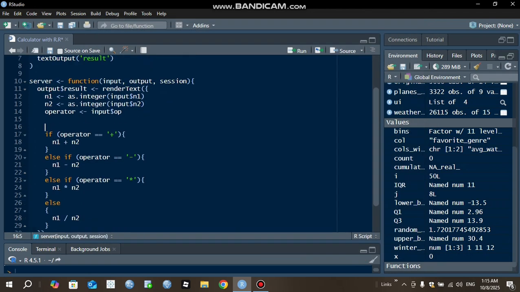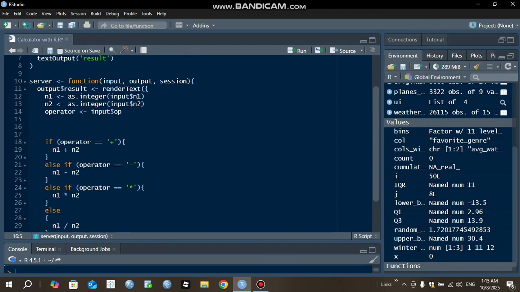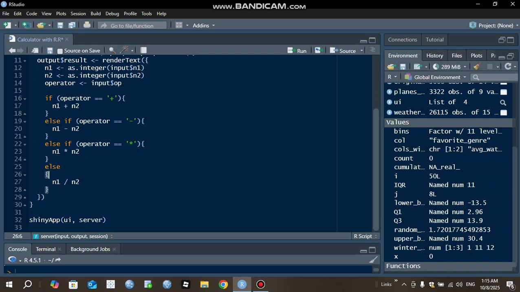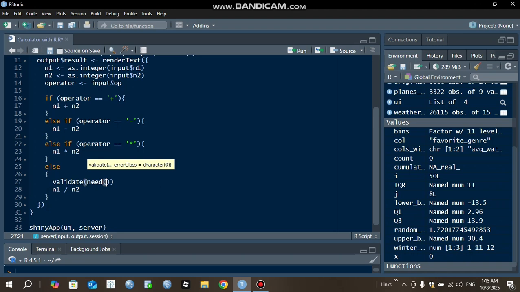So I will have one more if condition here. Actually, let me validate. Validate is for validation. Validate need expression.